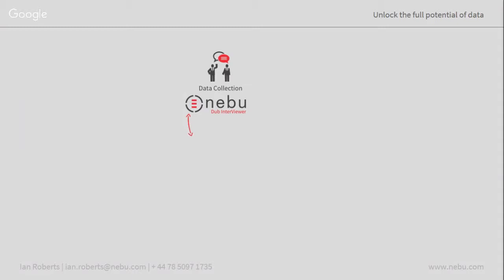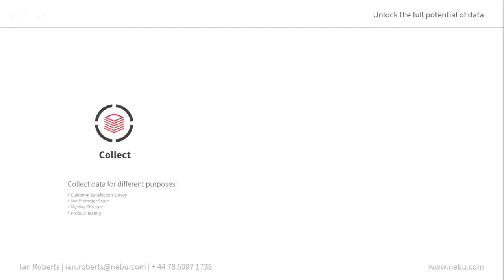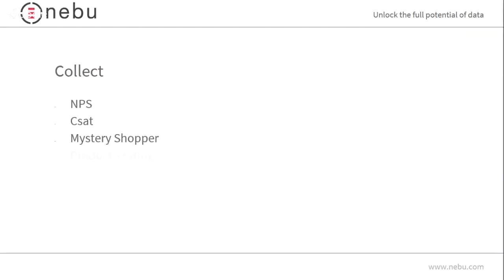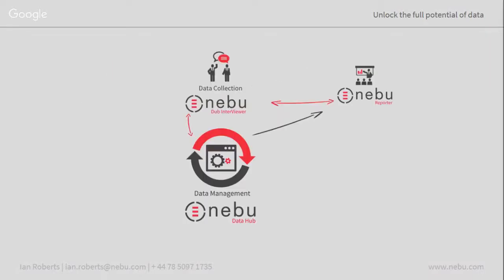Now we're going to be looking at different aspects of our data suite, primarily focusing on the data collection in Nebu's Dub Interviewer. We're looking at the data management aspect of it in the data hub, so looking at how you can manipulate that data, merge data sets together, define new data sets to promote or look at the insights you're trying to get into. And then we're going to look at going through some of the systems on there as well, and pushing data out to Nebu Reporter.